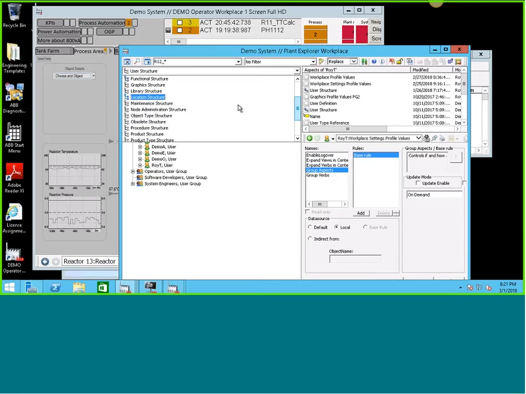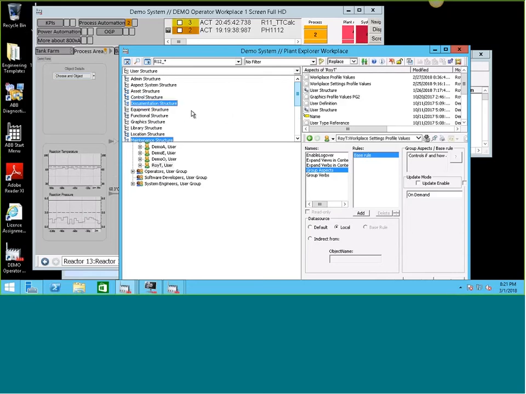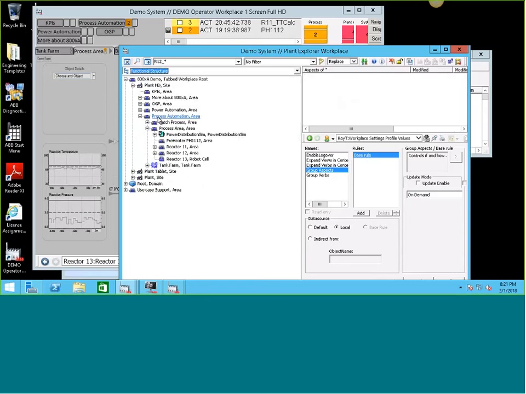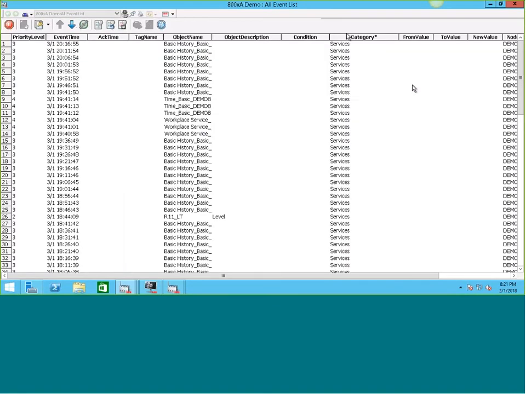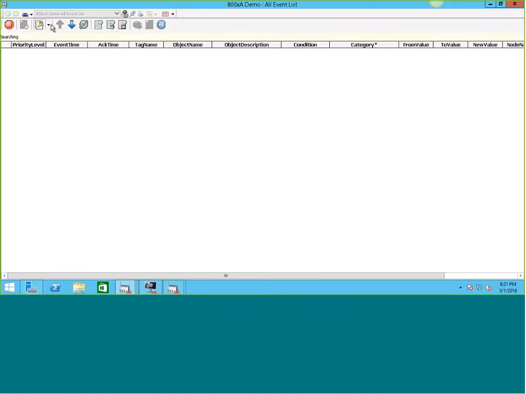So what I did for this example is I created an event list just to start off with, that I have all the events of the plant pouring into. So it's an all event list. It's quite daunting because it has so many things in it. But by building filters, I can filter to just seeing things for, say, services right here from this pull-down list. And I'll show you how that's configured here in a second. And then it will just automatically filter based on that setup.